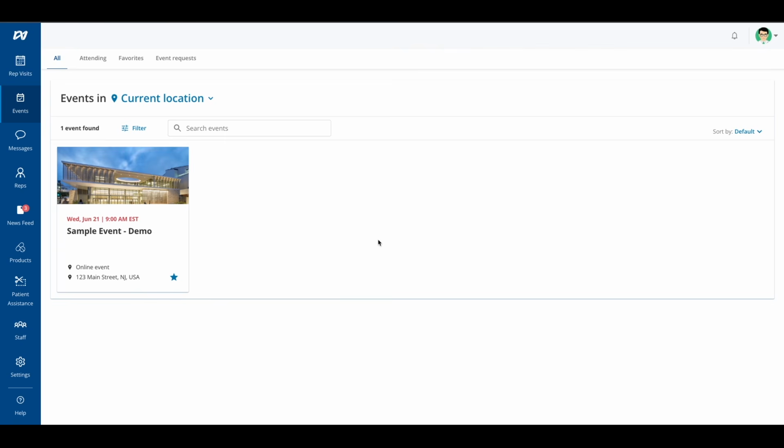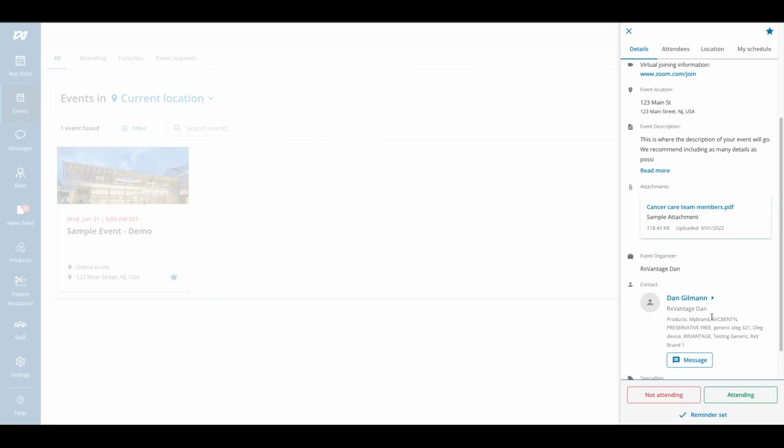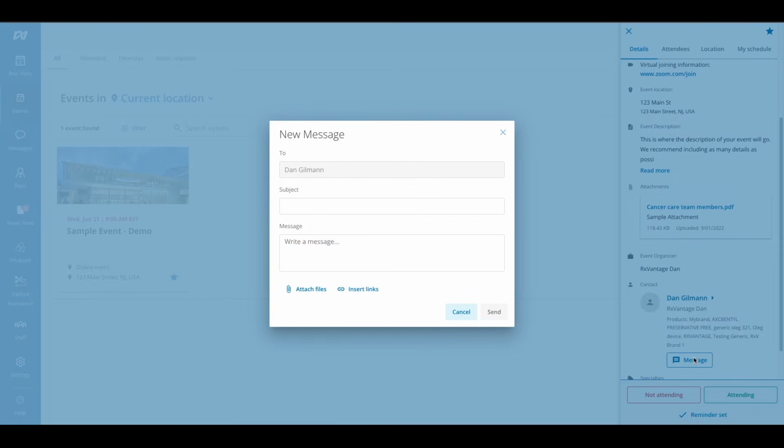Now let's review how your event will appear to providers and office users on the RxVantage platform. As you can see, all the information that you provided about your event is neatly organized into various tabs. The Event Details tab shows all of the details that you provided when you built out this event from your profile. When creating the event, if you used the same email address for the point of contact that you used to create your RxVantage account, then your invitees will be able to click the message button to send a message directly from within the platform. From there, you can answer any questions and send responses back to the individual through your account.